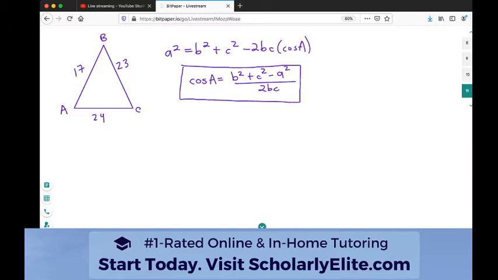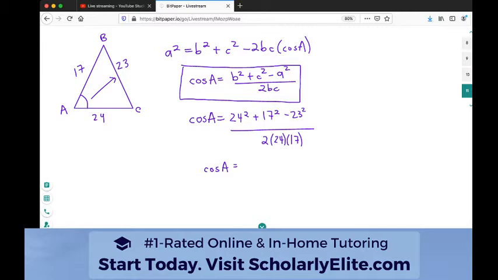So let's go ahead and plug some stuff in. Let's say we want to know angle A, which is this one, because they've given us the letters. That means this angle A has to correspond to that side length that's right across from it. Great. So again, I don't know angle A, so I'm going to leave that the way it is. I'm going to plug everything else in, not arbitrarily, because they've given us letters here, so we can plug them in as they correspond to those letters. So in this case, we've got 24 squared plus 17 squared minus 23 squared, because that's the corresponding side length, all over 2 times 24 times 17. So just be really careful about which letters and numbers you're putting as which, because you can easily mix those up and it's not worth losing marks for.